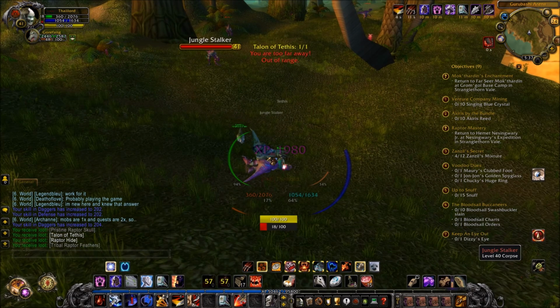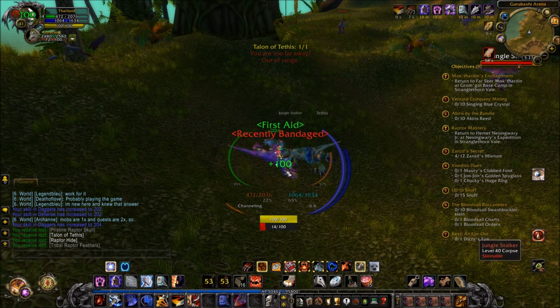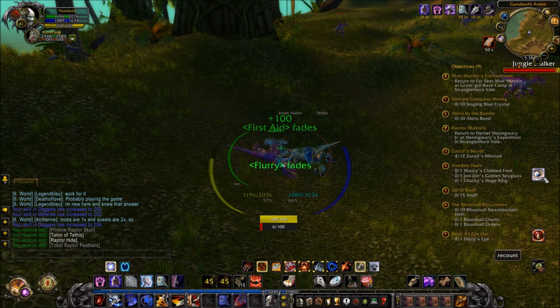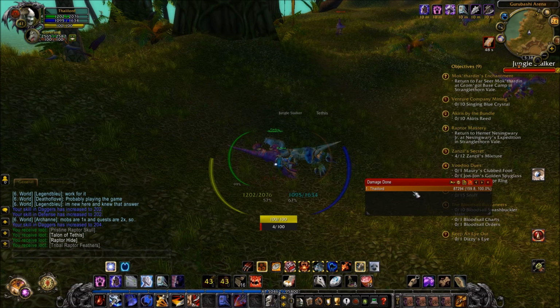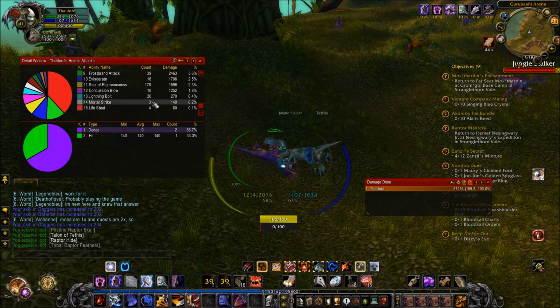That is Tethys. A little trouble, actually, but nothing we couldn't handle, because my pet wasn't taking aggro away from the original jungle stalker that we accidentally aggroed along with Tethys. But yeah, let's see our new ability, Mortal Strike.